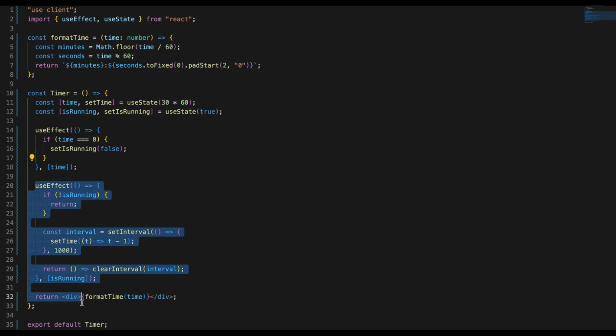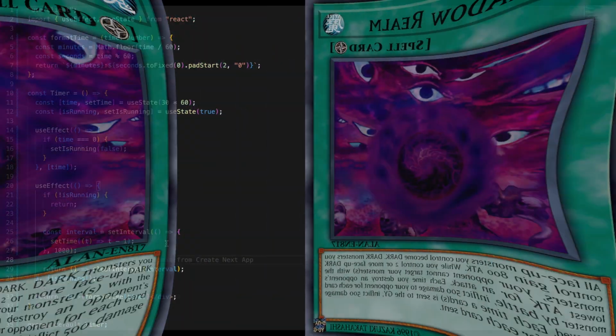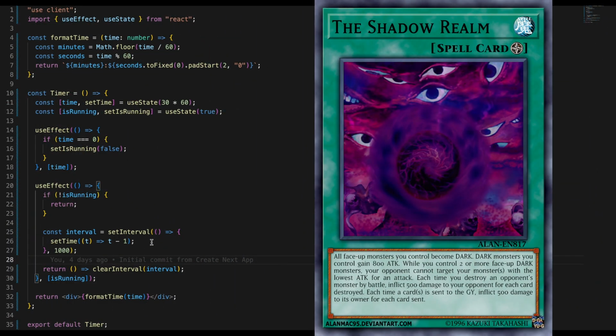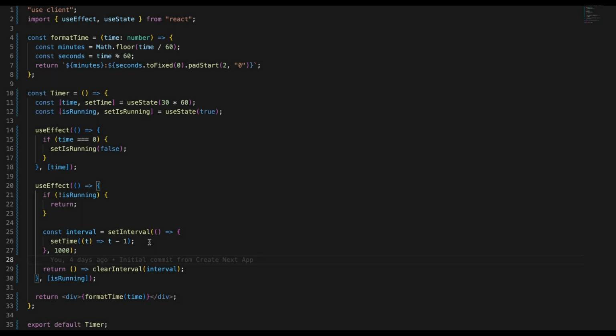The second useEffect is a bit more complicated than that. It runs very rarely, only when isRunning state changes. It sets up the interval, and here it's crucial to focus on why this does work. When you run setInterval, it sends the callback to a separate execution context, and returns an ID for the interval. This means that our useEffect will finish running almost immediately, while the interval will keep going on and on and on and on.